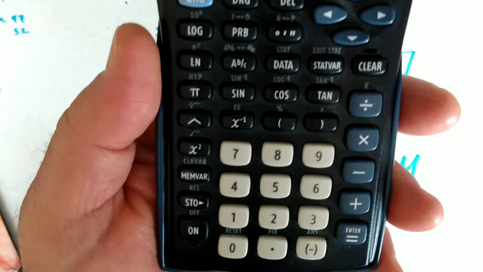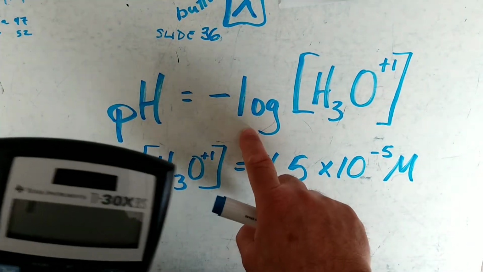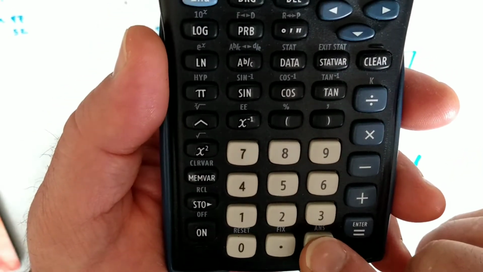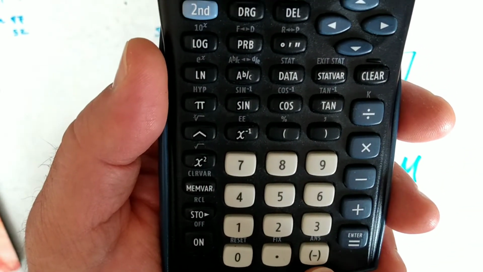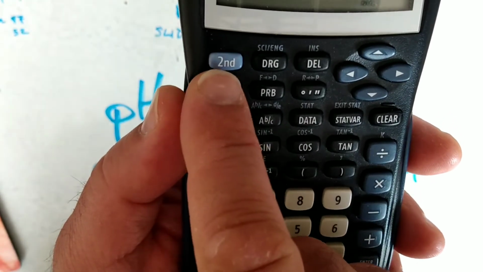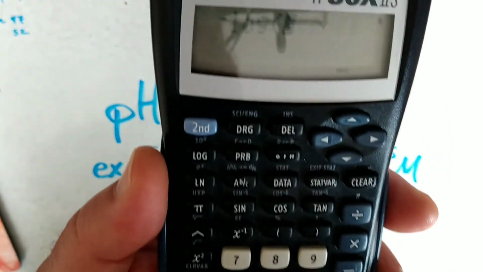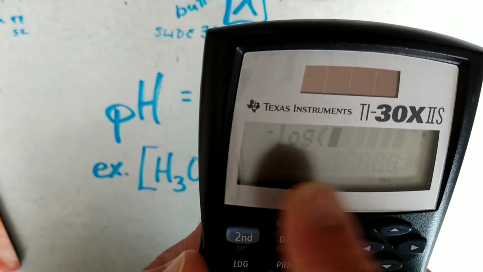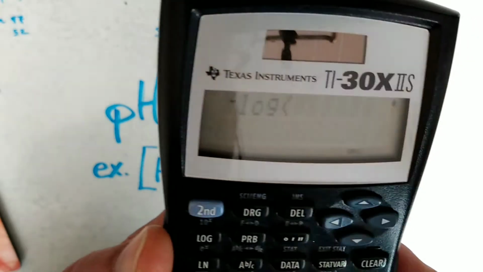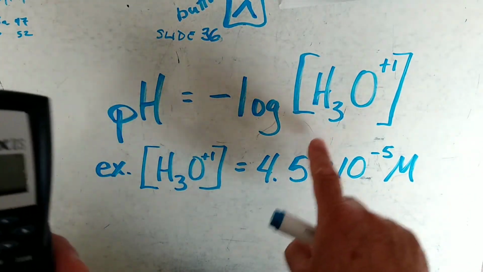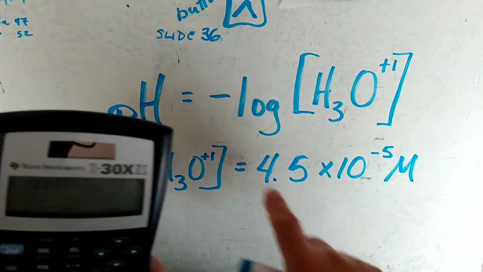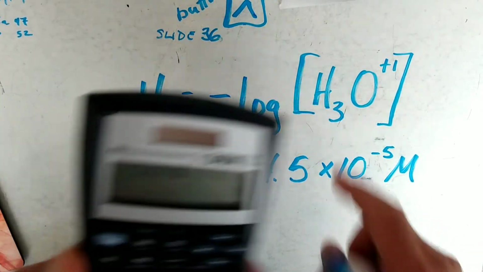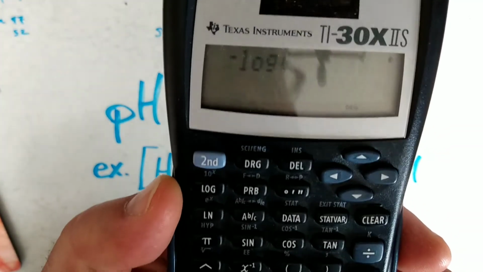I'm going to start off with, because down here in my formula, it's negative log, okay? So I'm going to start off here with negative, and that's my negative, and then I'm going to come up here and push the log button. Now when I do that, I know there's a glare. There we go. We get that negative log. Okay. Now here I'm going to plug this number into that equation. All right. So as I do so, I'm going to plug in 4.5.